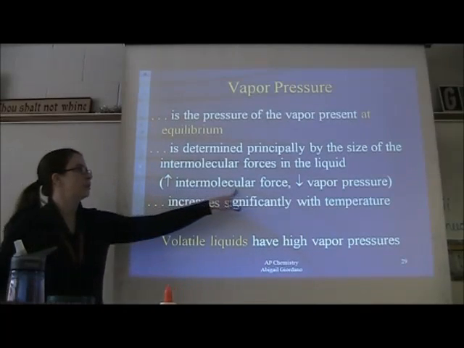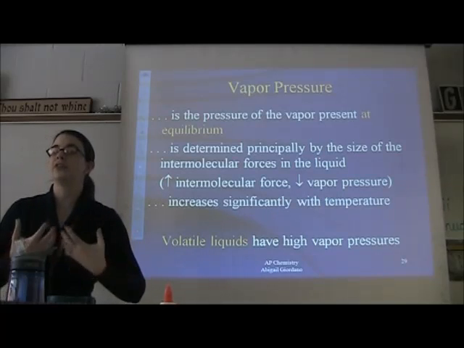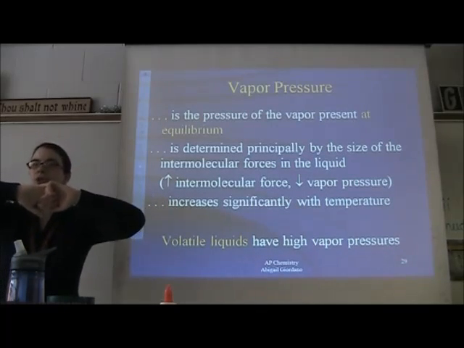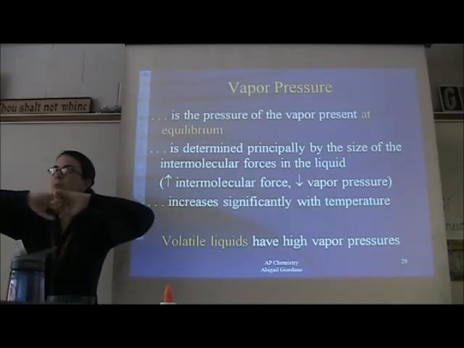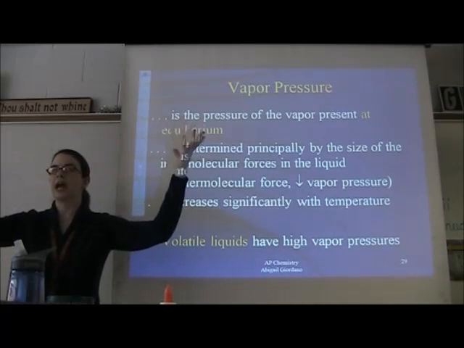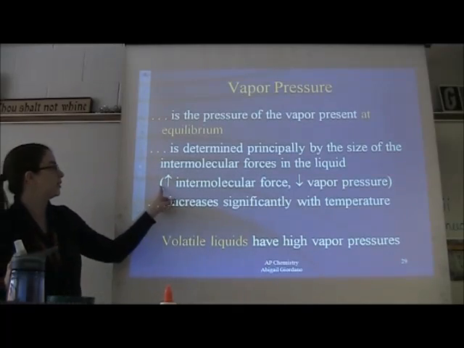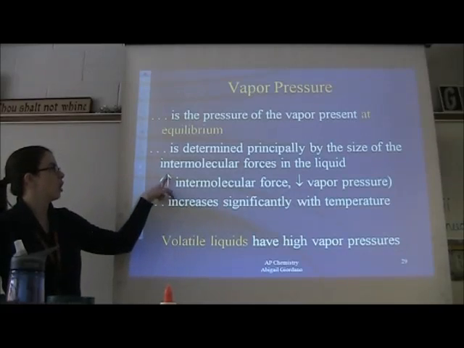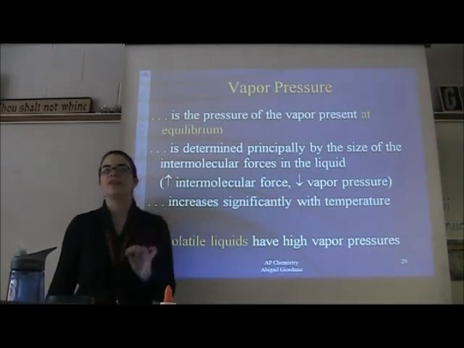So think about it. If you have intermolecular forces that are high, or another way to say that is very strong, they're not going to easily be pulled apart. So if they're not easily pulled apart, we're not getting as much gas. If there's not as much gas, there's not going to be as much pressure. It is an inverse relationship. The stronger the intermolecular force, the lower the vapor pressure.